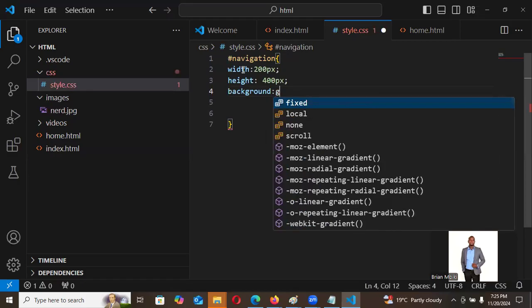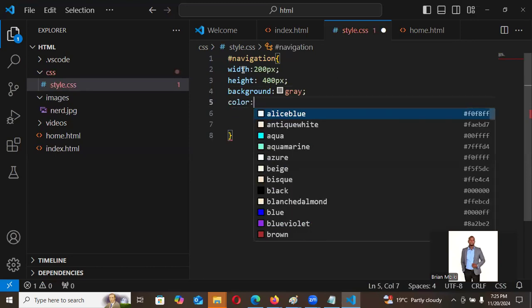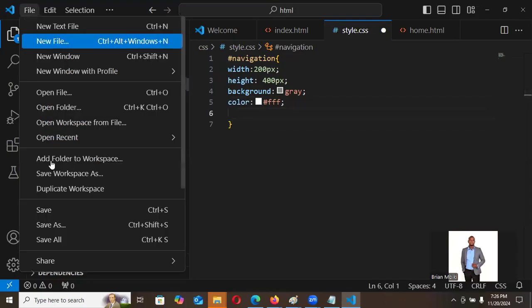And we want the background to look a bit different from the rest. And so maybe we can have just as an example, gray, and then we can have the color of the text. Let me see. We can have white is the color, and inside this, we can do a lot. This is just a demonstration.